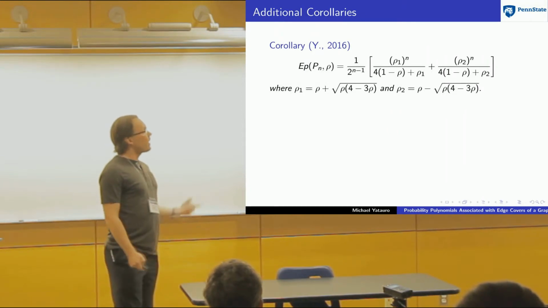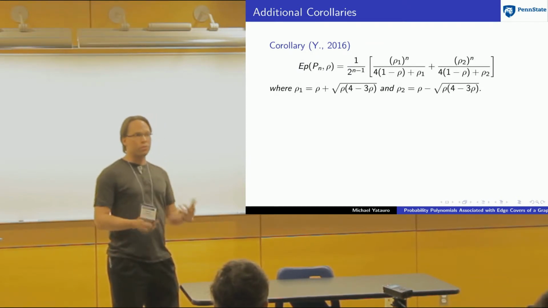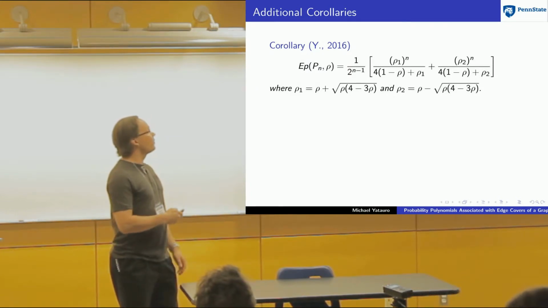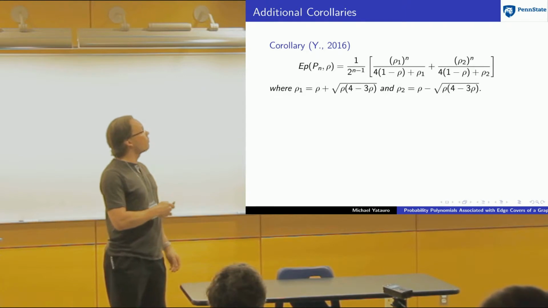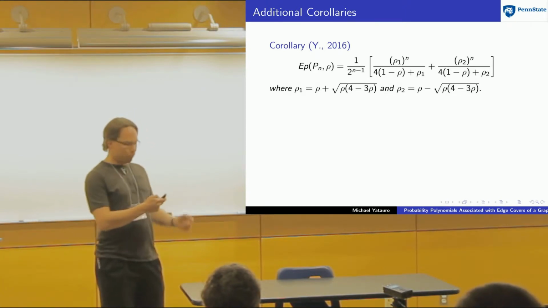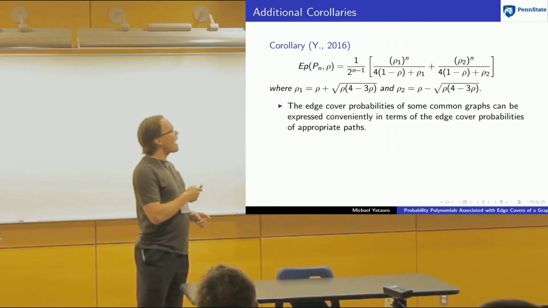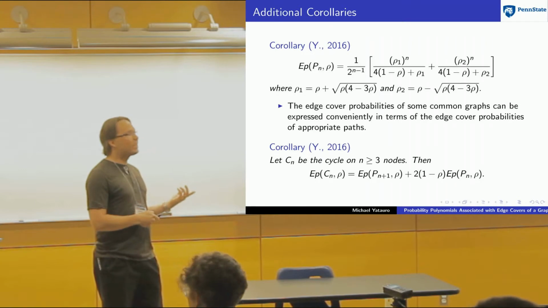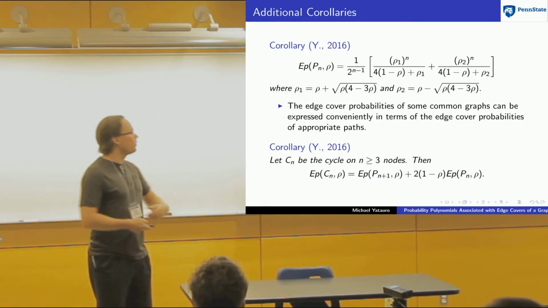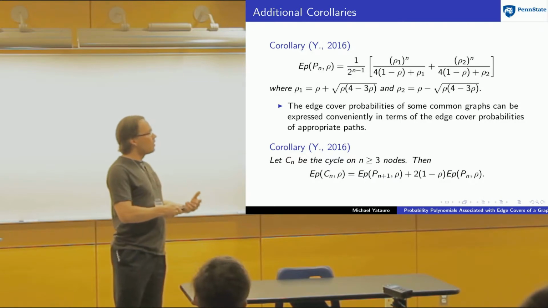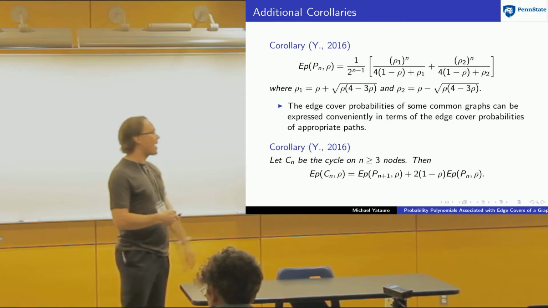It turns out that if we solve that recursion, which is just a recursion that steps back 2, solving that is equivalent to solving for roots of a quadratic equation. So in this case, if you solve the quadratic equation and write down the resulting solution to that recursion, we could get a closed form for the probability of selecting an edge cover of a path. Oftentimes, it helps to have a way to calculate the edge cover polynomial for paths, because many similar graphs, like a cycle, for example, can be reduced to appropriate edge cover probability polynomials of appropriate paths. And we already know how to calculate it precisely in a closed form for paths.